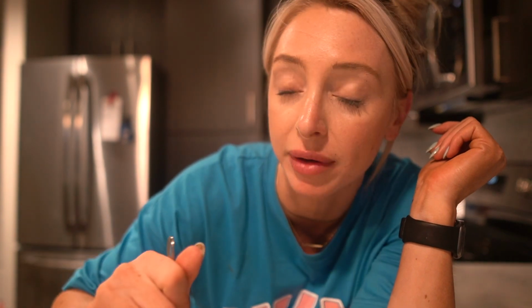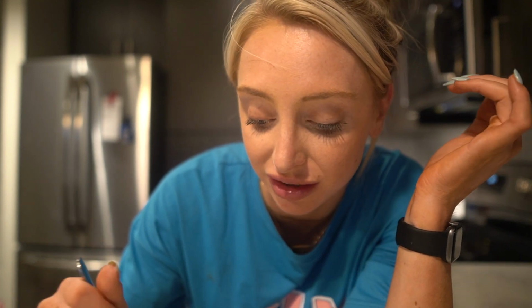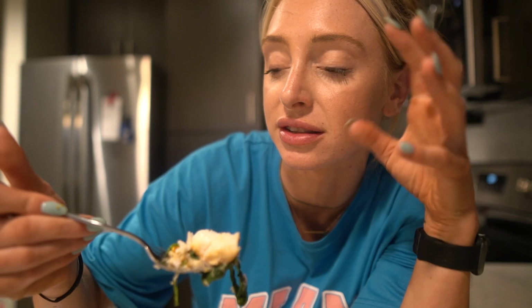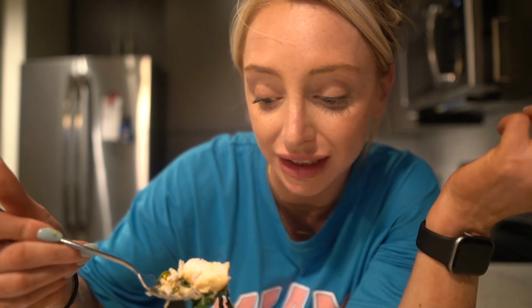Let's do our first bite of cod since prep. You wanna know what's weird? When I was on peak week, my favorite meal wasn't even my cream of rice, because I did not get a lot of cream of rice at all. It's kind of just sad, it goes too fast. It was my cod and rice meal with macadamia oil. If it pulls apart like this, it's not dry. It's actually pretty good.